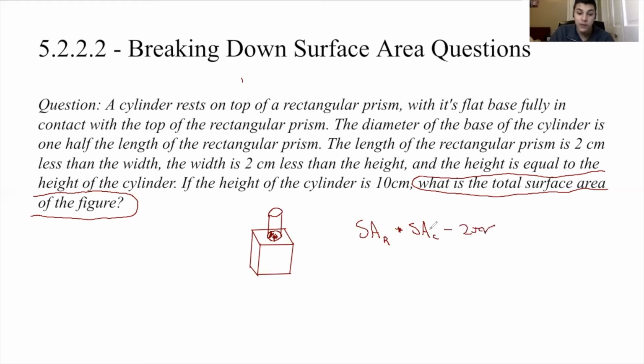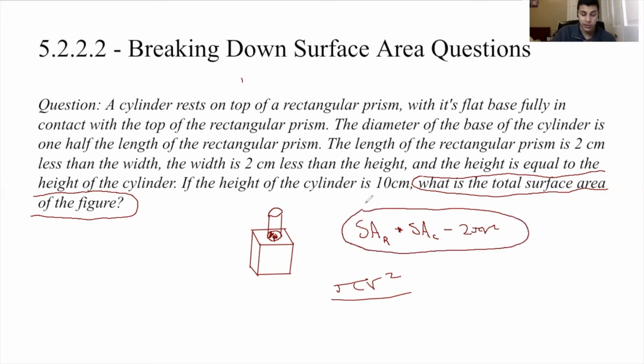And the reason why is because when we find the surface area of the entire cylinder, this bottom base is being taken into account, right? And we shouldn't take it into account. So if we find the surface area of this entire cylinder, we need to make sure to take 1 pi r squared out because we're not taking into account the bottom base. But the reason why we need to subtract it a second time is because it's also taking away from the surface area of this rectangular prism, right? Because it's blocking part of the top base, and that part of the top base, that surface area, isn't going to be counted, which means that we actually need to subtract it a second time. And then that's going to get us the total surface area of this entire figure. So this is the equation that we need to look for.